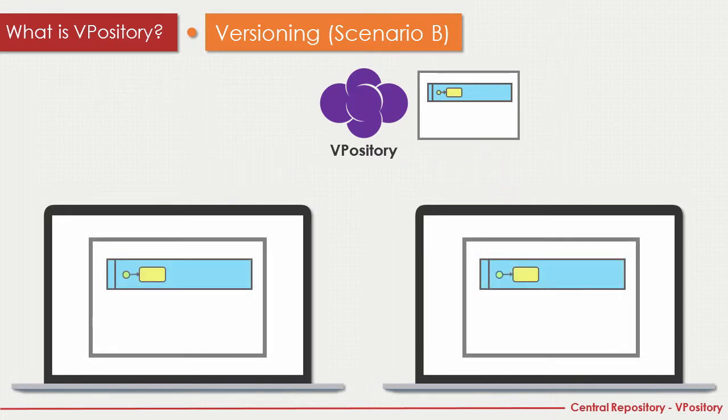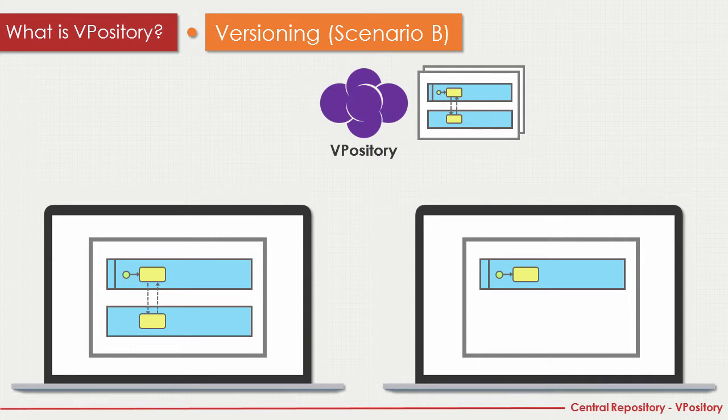Now starting from both having the business process diagram, the left-hand side member edits the diagram and commits the change. But the right-hand side member hasn't updated the change. Then he makes the change by himself. Then he commits the change to the server. Now you see the end result is the same. The VPository gets three revisions, and the right-hand side member also gets the update, gets the changes from the first member.